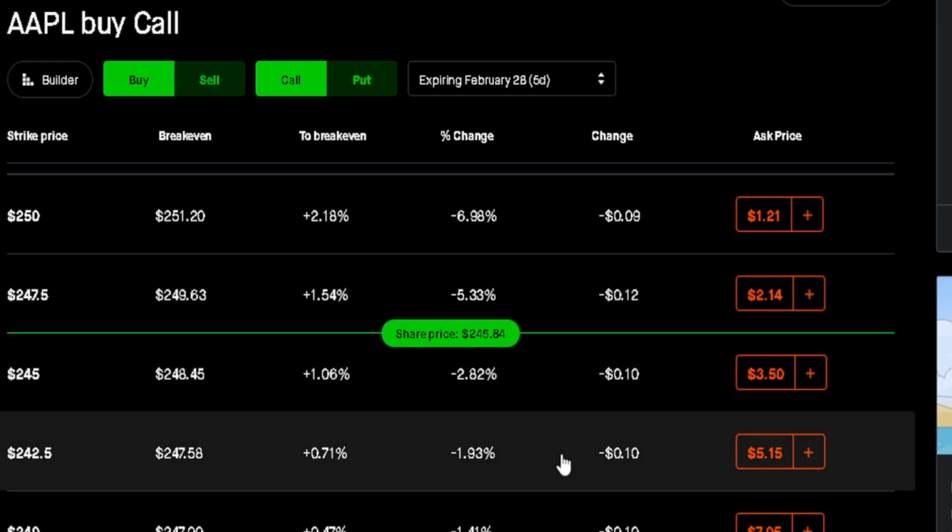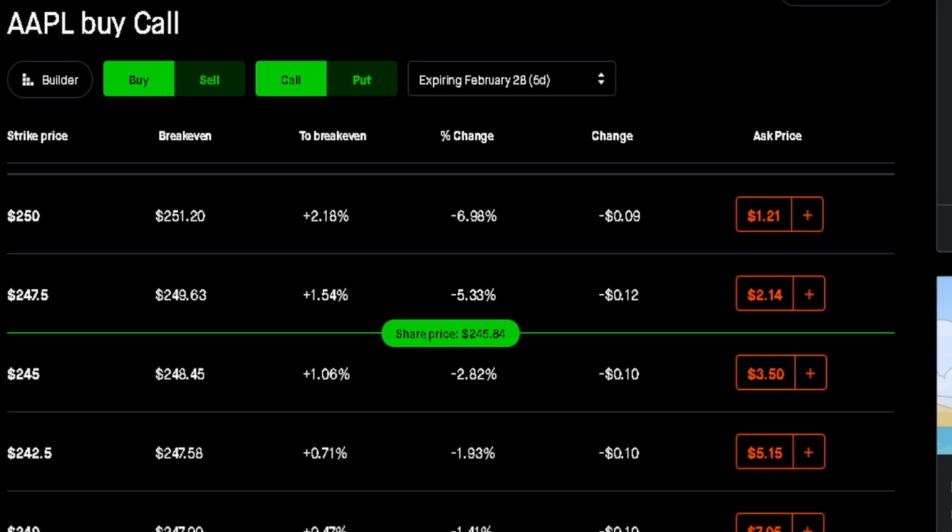And then for in the money, that's the opposite for calls. So 240, 250 and down, these are all in the money. So if you were to buy a call on these, they're far more expensive, and it would take a lot more for you to make a profit. If you were to sell a call, it's almost guaranteed that you would have to sell your shares at that price. So that's why you get paid more, because it's expected to stay above the price that it's at now, usually. And the same goes for the puts.